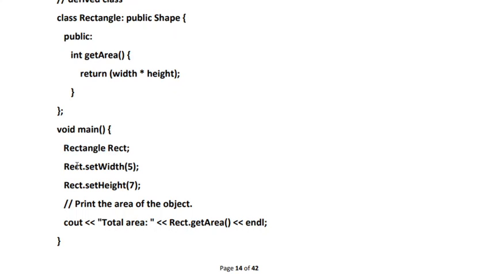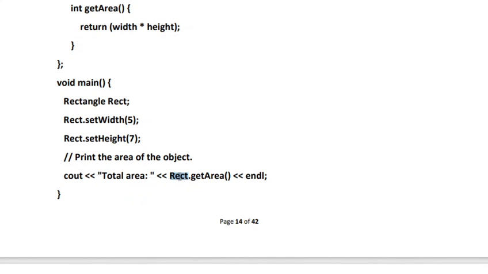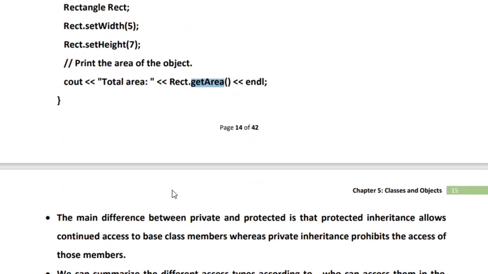It can use the behaviors to set the values. SetWidth and setHeight will assign 5 and 7 to the protected members, width and height. Then I have determined the area of the rectangle using getArea. It will find the product of 5 and 7, that is 35. So this is the way the protected access specifier actually works.